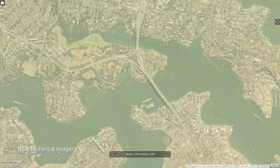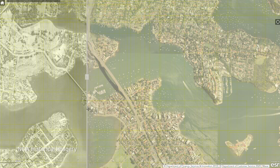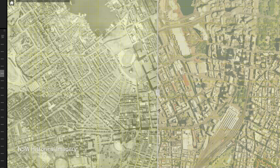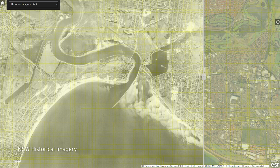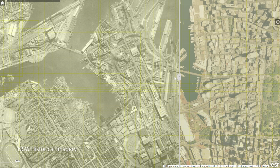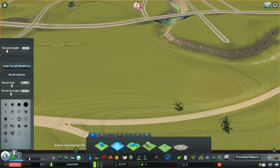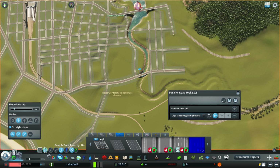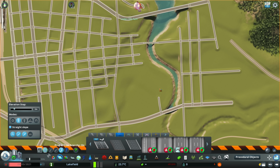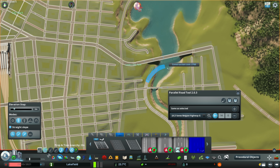This site has a whole bunch of different historical maps of Sydney, and they're all aligned really nicely, so you can actually see how the city has changed from, I think the earliest one is 1943, all the way up until about 2015. And then I pretty much just spent all afternoon looking at how Sydney has changed as highways have been introduced. We don't have a huge amount of highways in Sydney, but there are still highways. You can still see where they've been placed around the city and for what reasons. You can see how roads have been upgraded. You can see where they've just completely demolished areas, and it's really interesting to see the thought process and the ideas behind those changes and what's been left behind.